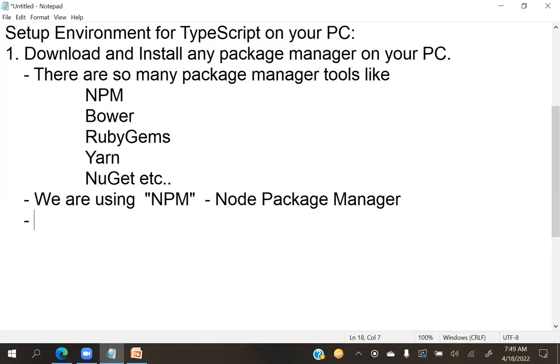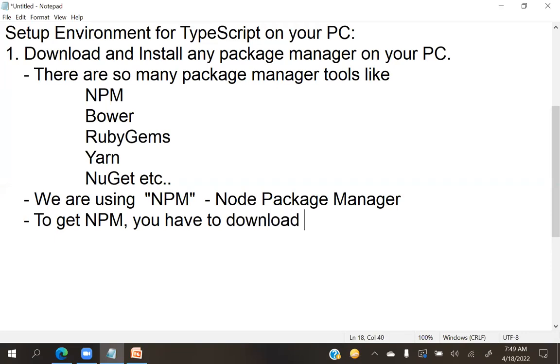And to get npm, you have to download Node.js on your PC. This is the first step you have to do. A software developer needs a package manager on his PC. That is the minimum basic requirement. And there are so many package managers.